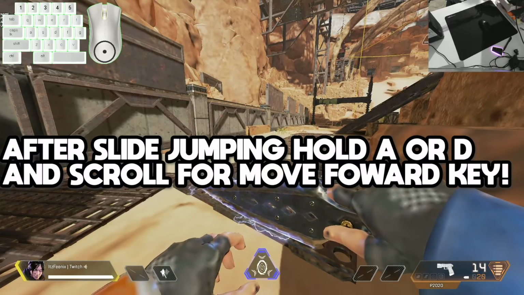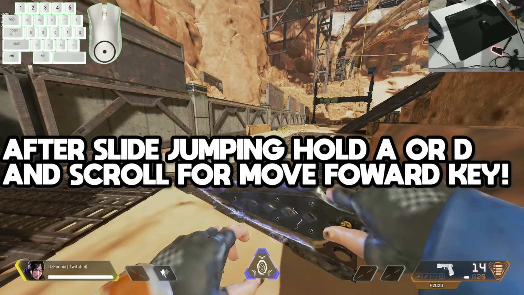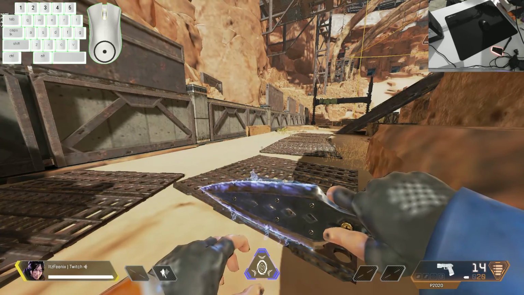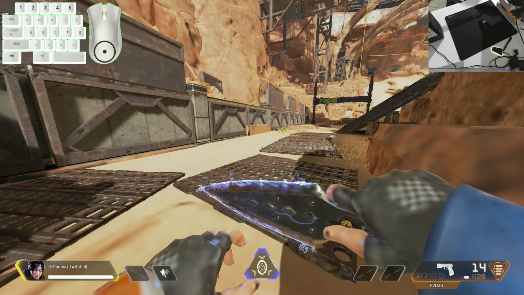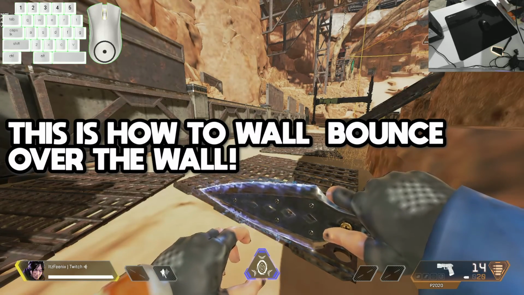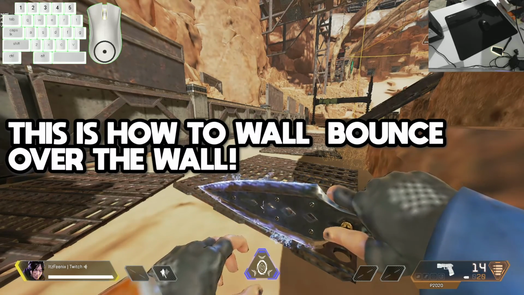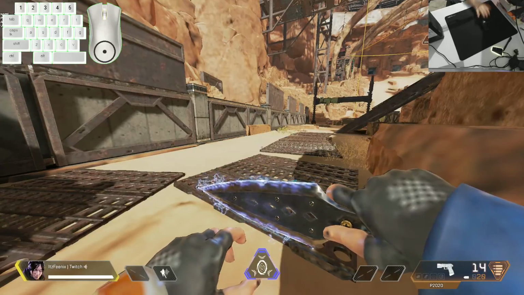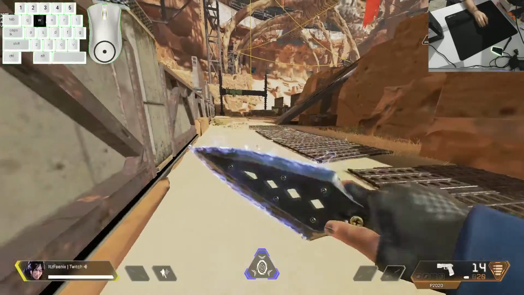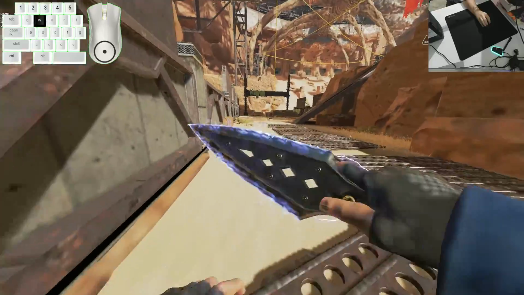Some people are curious, if you already know the movement or have seen the movement, how to skip mantling. This is like a bonus if you get tired of that, because again, tap strafing is very simple. Most of you will have it down within like the first 5 minutes. Not even, probably like 2 minutes.